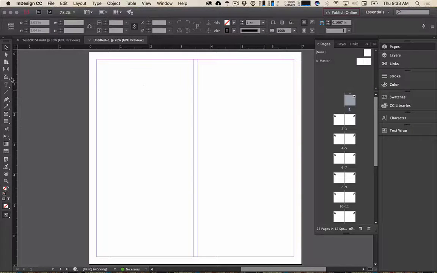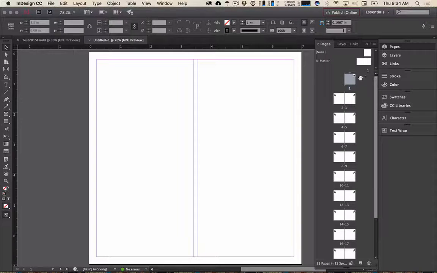All right, so made that document. And then you can see here that it looks a lot like Photoshop and Illustrator by default. It's got a toolbar over here on the left. It's got a bunch of option windows over here on the right. It's got this thing called Pages, which is different and new. That's not the same as Illustrator or Photoshop.